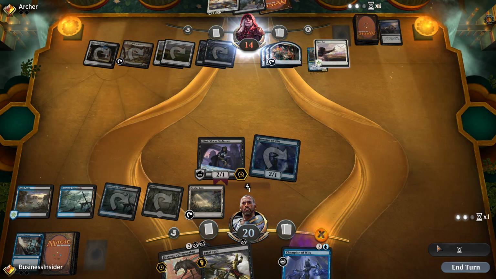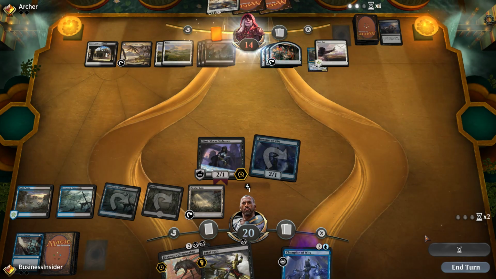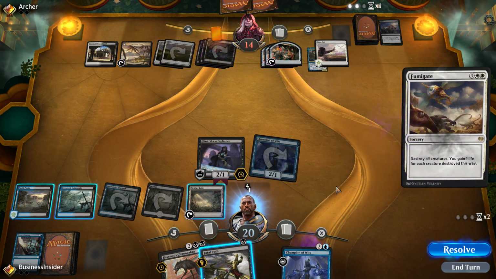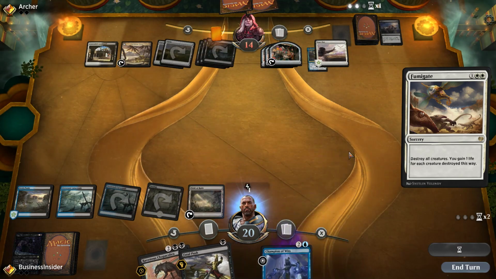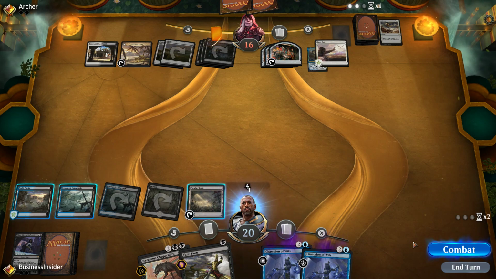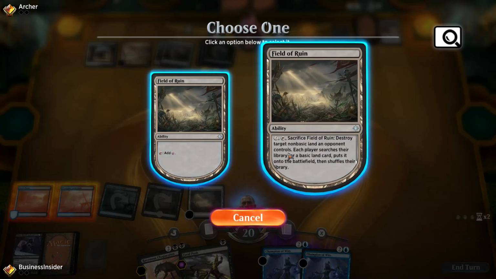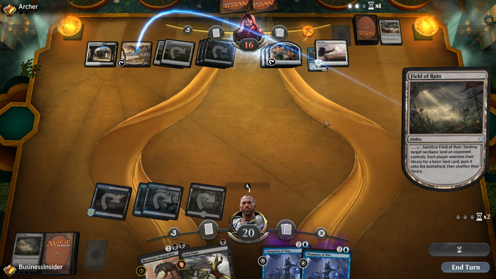Okay. I'm going to have to decide about whether we want to destroy this Treasure Cove. Because we don't really want to thin our deck, we still want to find more lands to get to 7. But I probably should do it on their end step. We probably should have done it on our turn, but just a little mistake in sequencing.